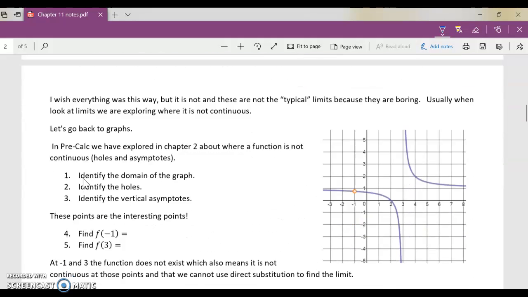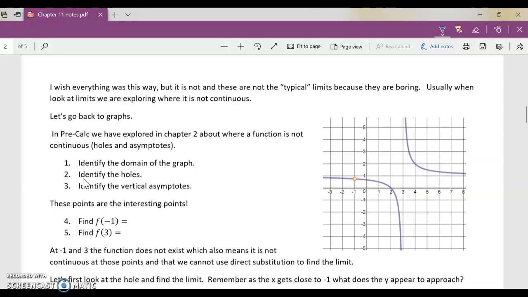We are going to continue on with some more limits that are actually the ones that are more common or more interesting. Those first couple examples we used for basics, but they're kind of boring because they are continuous. Most of the time, we're going to talk about when things are not continuous. We did some functions like this, these rational functions back in chapter 2, and we are going to look at these next where there's a hole.